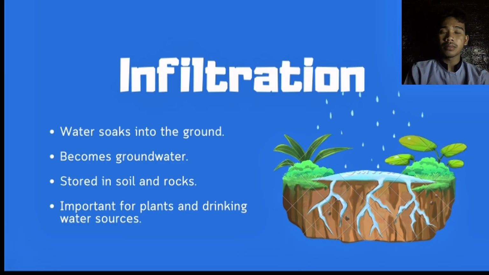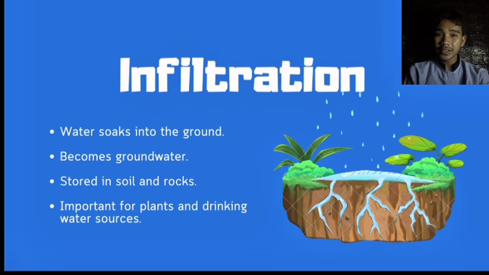This water becomes groundwater, which is stored beneath the earth's surface in soil and rocks. Groundwater is very important because it supplies water for plants, wells, and drinking water sources. Eventually, this groundwater may flow into rivers or oceans and the cycle begins again.